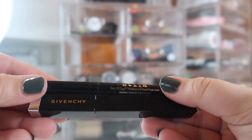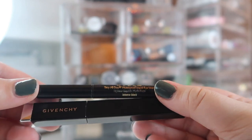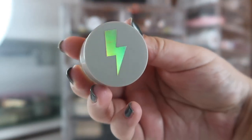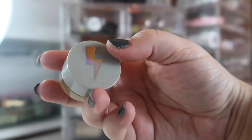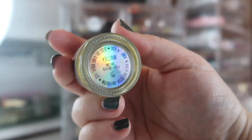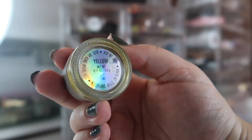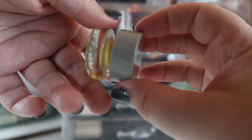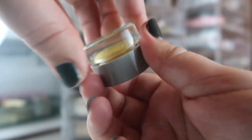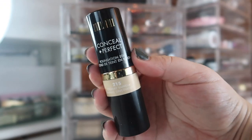I have two eyeliners that are still going strong — both black liners, one from Givenchy and one from Stila. Last but not least, I wanted to bring in a colorful liner to challenge myself with this month. This is the yellow eyeliner from Kylie Cosmetics from her Weather Collection. I've used it a few times but not recently, so I want to get more use out of it and do some more creative looks, especially paired with my pan that palette. So I'm bringing that in for March.